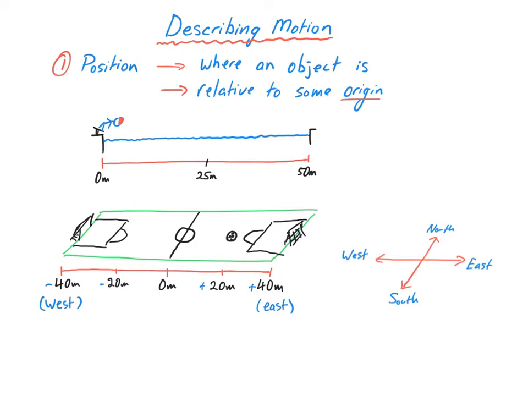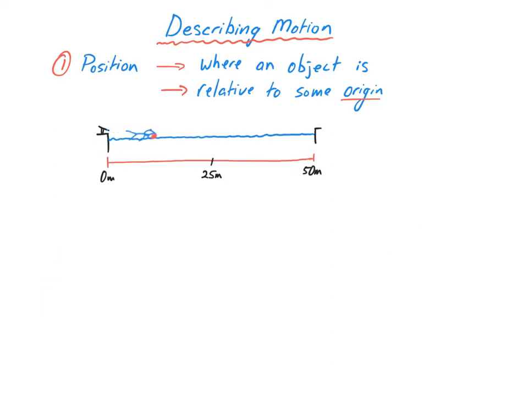Moving into 2 dimensions, we could describe the position of the soccer ball using our compass system. We'll look at situations where we move around along the surface of the Earth and we use this system to describe position, but also direction of travel. Now let's have a look at some motion where the position is changing. Here we see the swimmer completing 2.5 laps of the 50-metre pool.